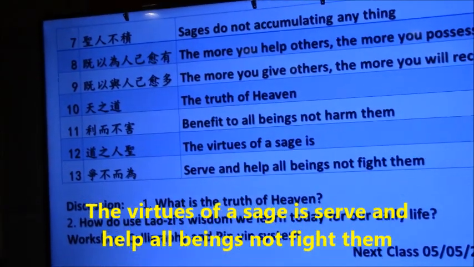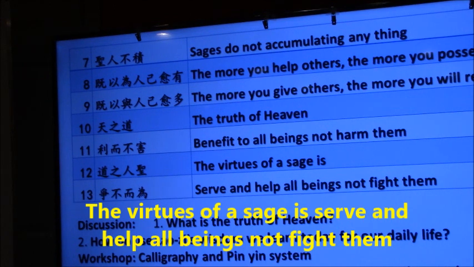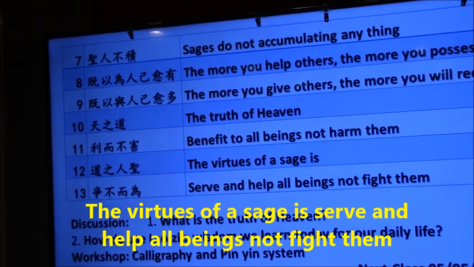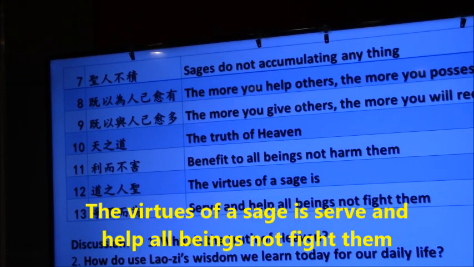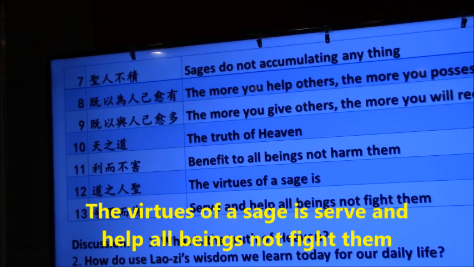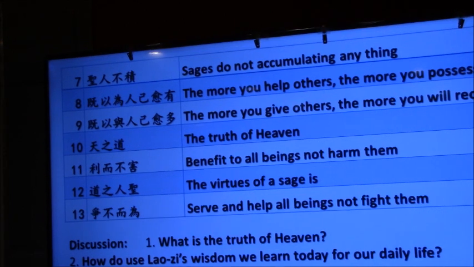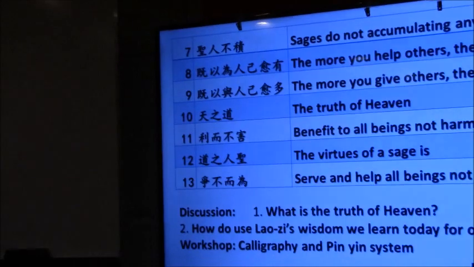Harmful damage comes from us, not from God. So if we know that, we need to learn that from heaven, learn that from God. Therefore, the virtue of the sage is to serve and help all beings, not fight them. We benefit them. We try to share whatever we have, services or goods, but not try to take advantage back from people. So this whole chapter is very simple and straightforward. But if we think deeper, we know it's not just the words, there is true wisdom there.